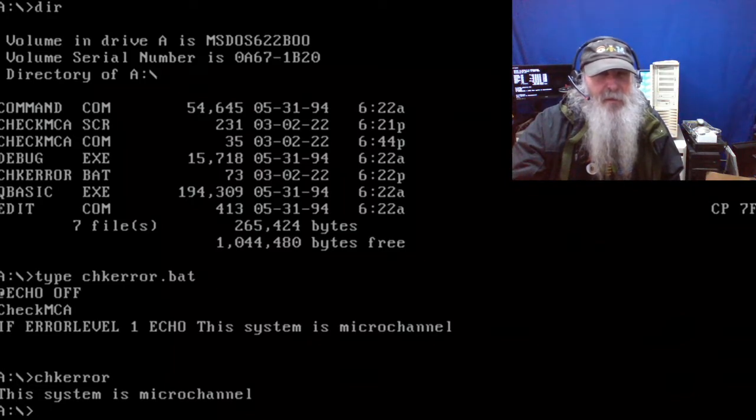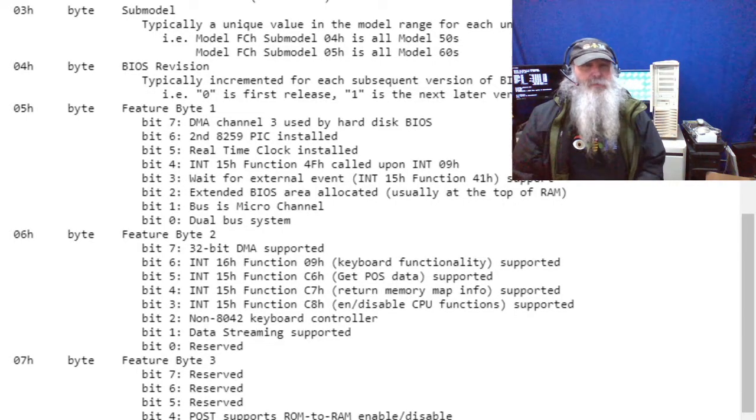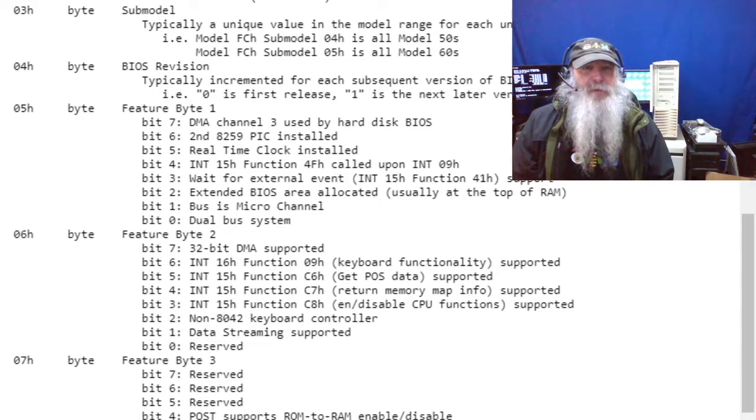So that feature byte 1 that we were looking at, bit 1, the bus is microchannel. And then below that is bit 0 for the dual bus system. And I think that even merits some investigation here.